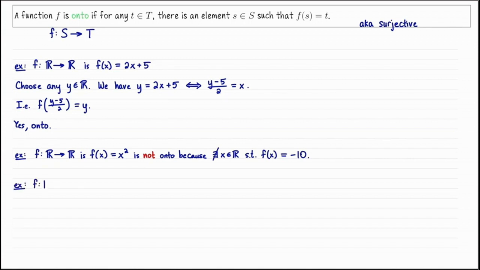On the other hand, if I restrict the way I write my function, so if I take this function and view it now as a map from R to the non-negative real numbers, then this one actually is onto, it is surjective. That's because there's a way to get to any non-negative number by taking the square root. So if I want to reach 7.5, I would just plug in the square root of 7.5 or negative the square root of 7.5. I actually have a couple of choices there. So this would be an onto map.